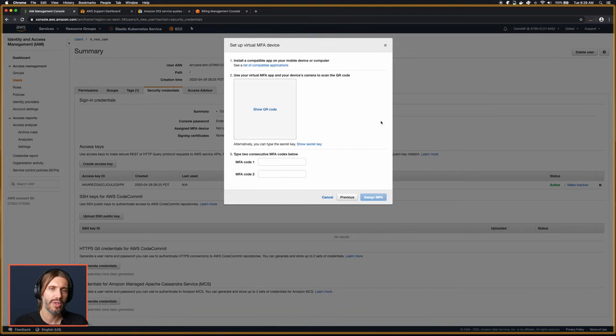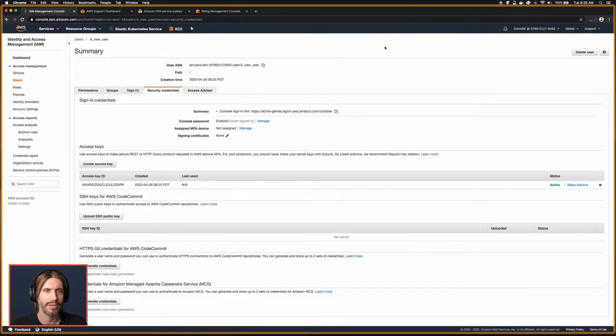But what you can do is, on your virtual MFA device, you can set up a new pairing and scan either the QR code that can be shared here on this screen, or type in two MFA codes from the virtual device, which will allow them to sync and assign the MFA device to that particular account. Once you've done that, you need to use that MFA for signing in every time into the account, which is great because if your password was somehow compromised, the person trying to access your account still needs an MFA device as well. So that's a really important way of securing your system.